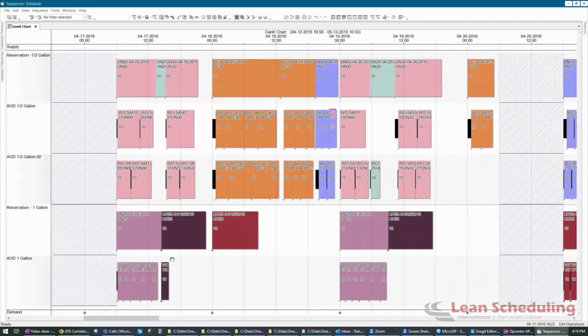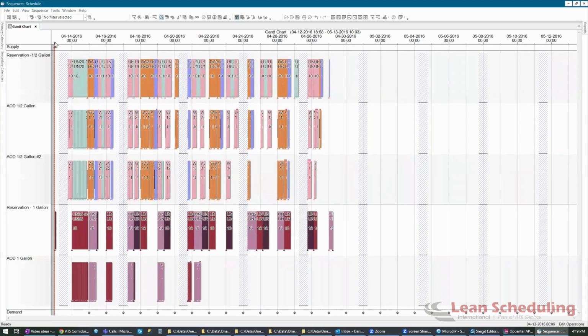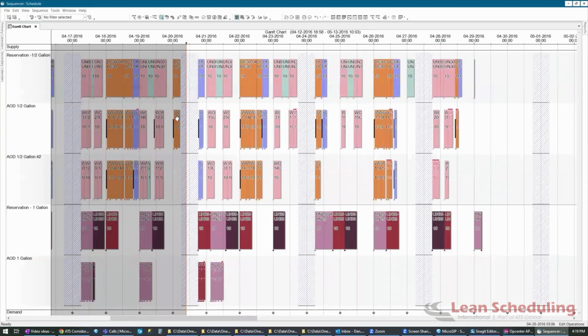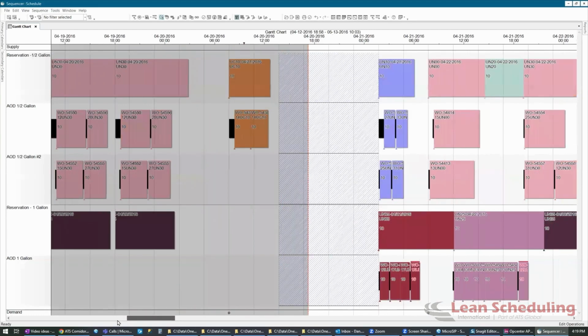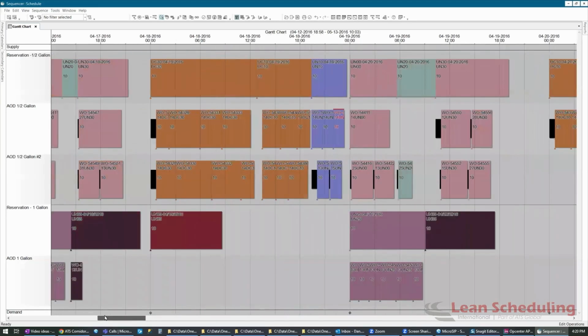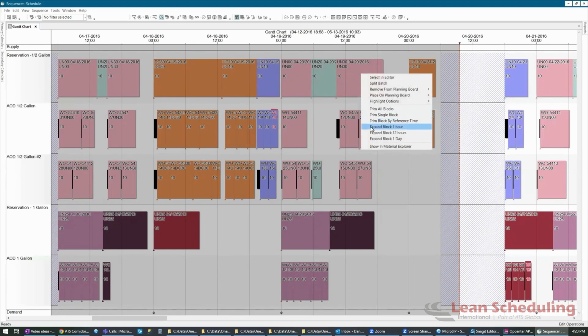So what I'm going to do here is just zoom out a bit, take my terminator bar and drag it over that week, then zoom back in. So you're going to see this whole area is in gray for that week. And by doing that, I'm basically indicating that I'm locking down that week, that this week is going to be set in stone, and I'm sending it to the floor. So I'm going to say trim block by reference time.